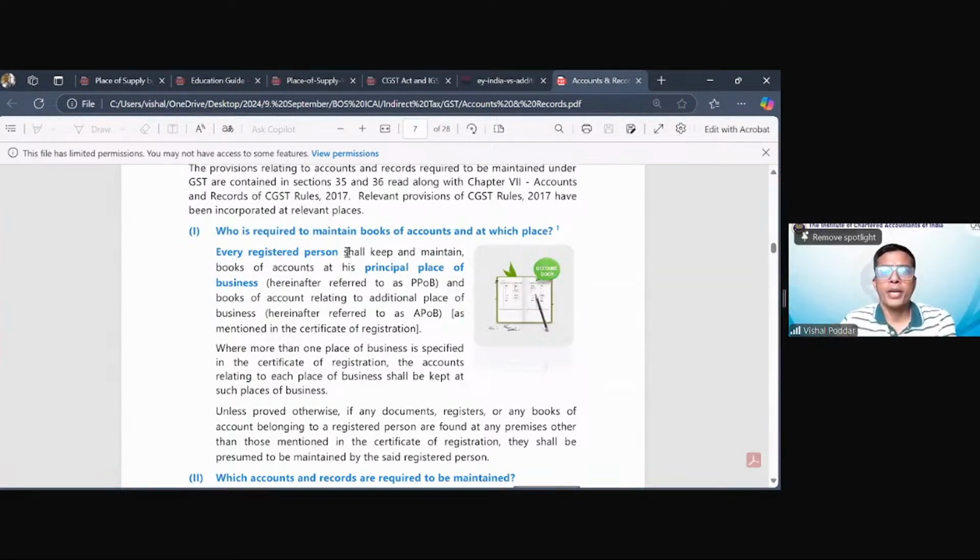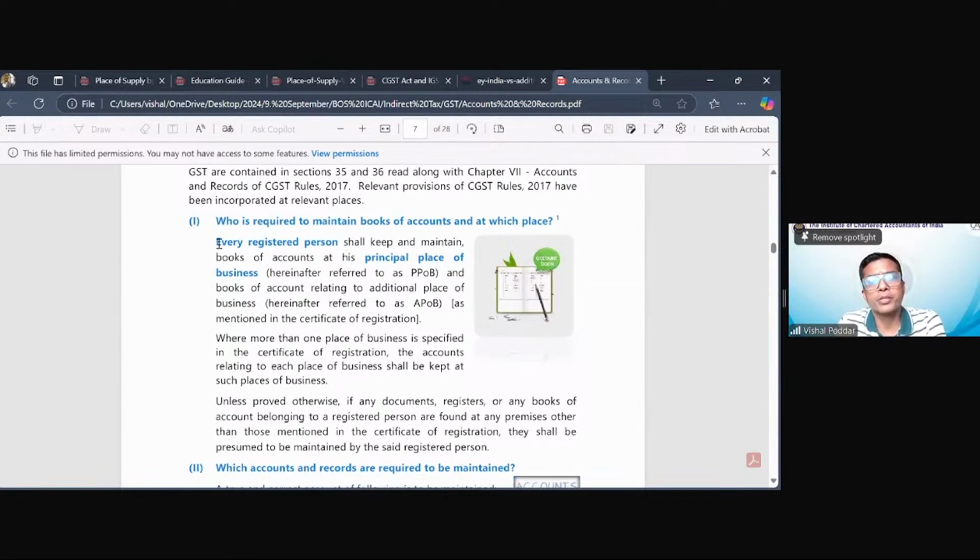First, who is required to maintain the books and at what place? The answer is very simple. Every person who is registered. Now here I was just discussing with you registered person and taxable person a few minutes back, so let me connect with you on this. If you read the law, in all procedural sections, I repeat, in all procedural sections, they have used the word registered person. But in the majority of the assessment sections, which may not be part of your inter syllabus, but which you'll get at the finals, they have used in few cases registered and in many cases taxable person. Because a taxable person is the one who is liable under the GST law, and may or may not be registered.